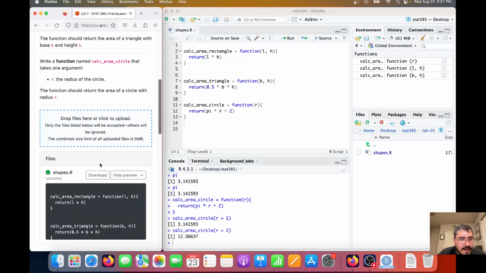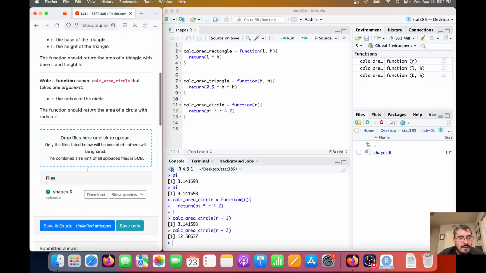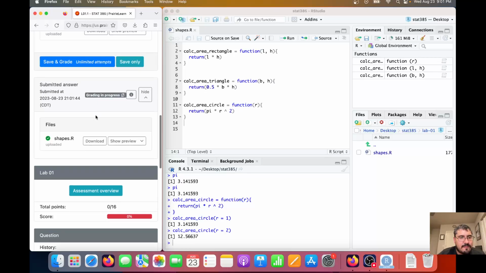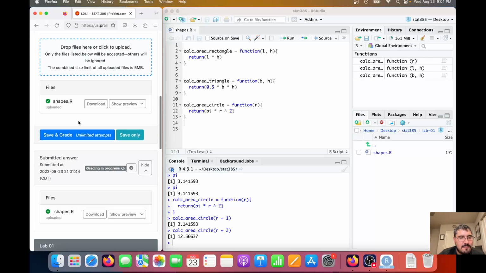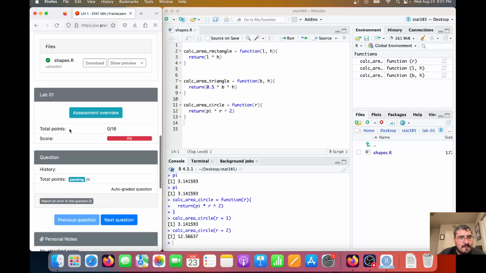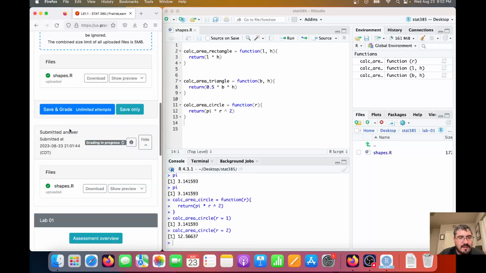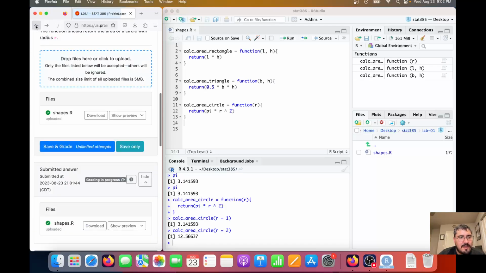Okay, so it says that it received the file. Oh, good, show some of the contents. Save and grade. Okay, looks like it's going to take a little minute.